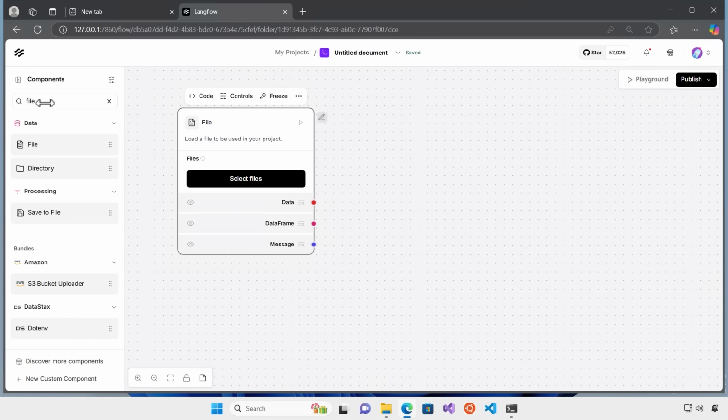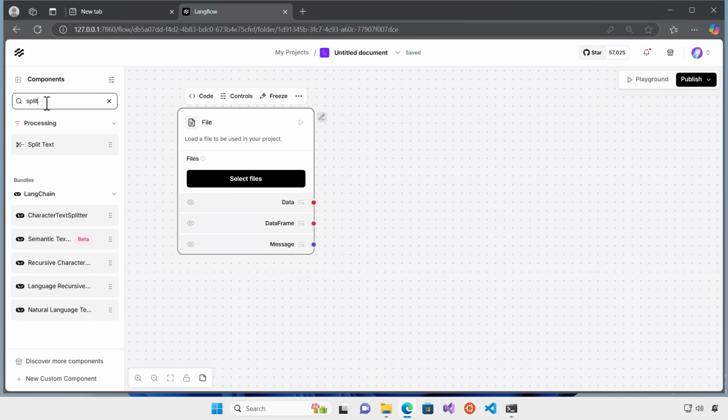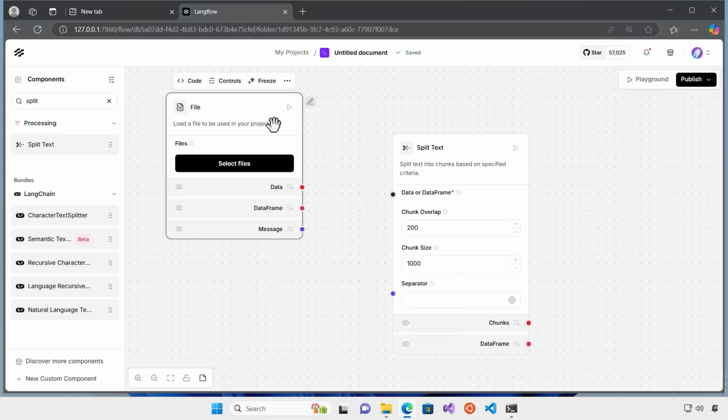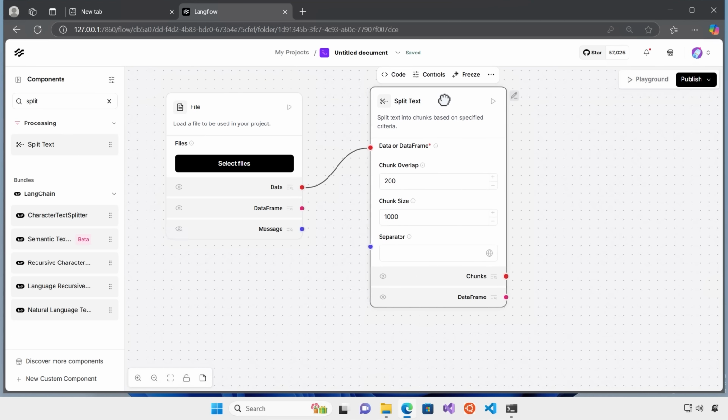To do that, you can search for split here, and you can see the Split Text component. So basically here I can connect the file, which already extracts the text from the file, and then I can use the output in order to do the splitting. As you can see here, we have the input data or data frame. I can use the data here, connected to the data frame.